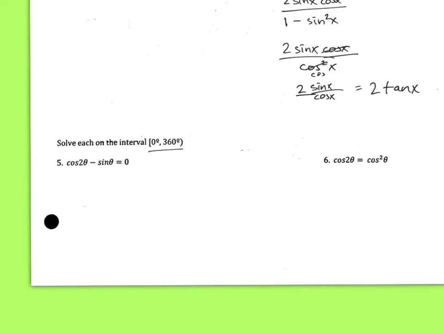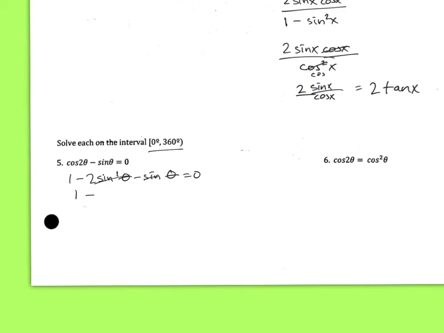Degrees makes it nice. Cosine of 2 theta. I'm going to go with the sine squared one again just because of the word sine. I know it's not going to cancel, but at least I got it into one word. So remember, the goal is to try to get this thing into one word first. So 2 sine squared theta minus the sine of theta equals 0. Combine these. 1 minus... No, we can't combine those. What am I doing? Don't do that. Don't do that either.